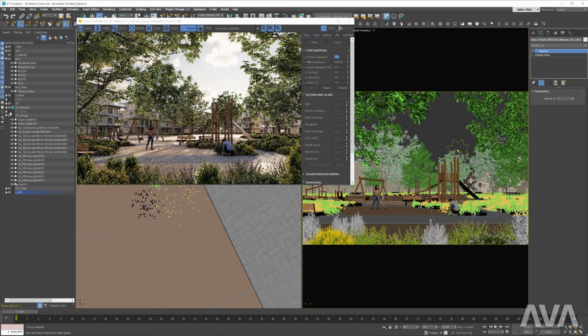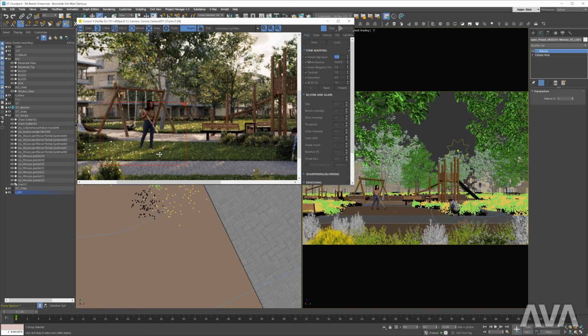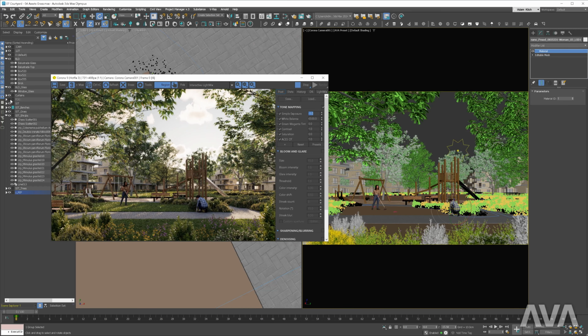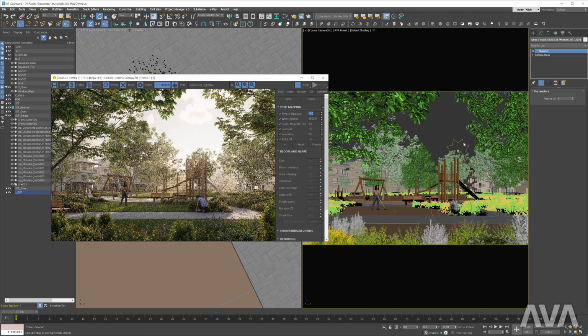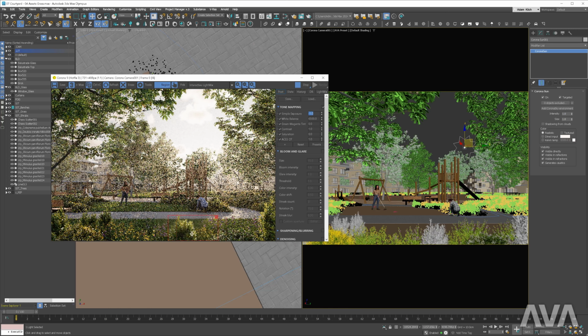Looking good. Let's turn on the grass. Awesome. Assets are done. Let's check the render with the fog. I will move the sun up a bit, so we have more light in the foreground. Looks good, but the fog is too strong as a result. I will edit the material.